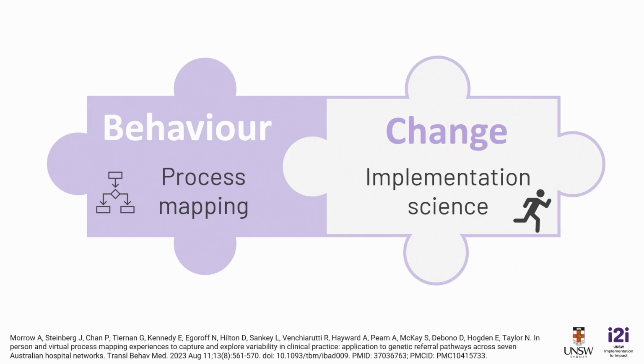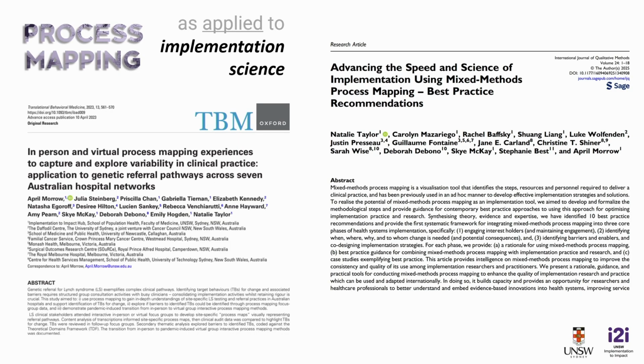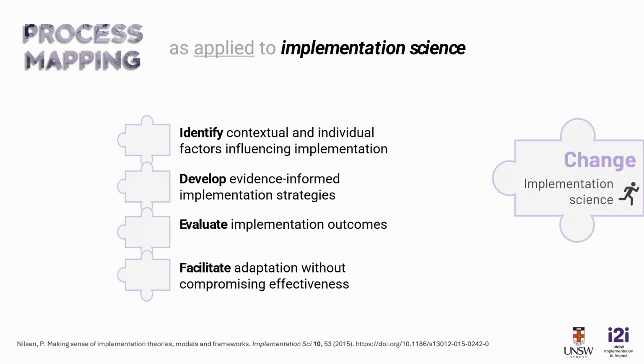And with all of the kind of information that we can glean from process mapping, we can actually combine this with what we need to understand about how to change behaviour when we're thinking about improving a practice or implementing something new. And this is the combination. So we've published on a few papers where we've started to use process mapping and implementation science together so that we can really combine that understanding of how processes and systems work, the things that people do in those systems and processes, but also where exactly barriers, facilitators, and strategies might best fit.